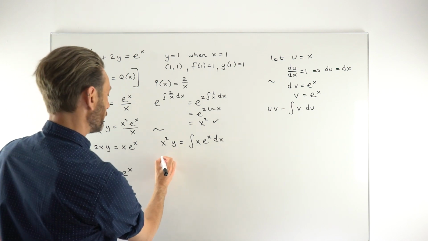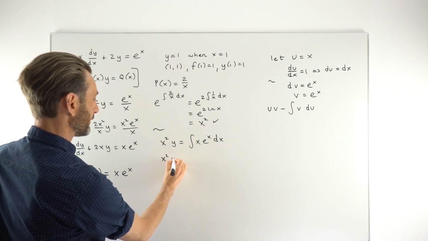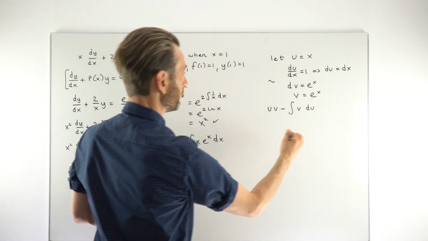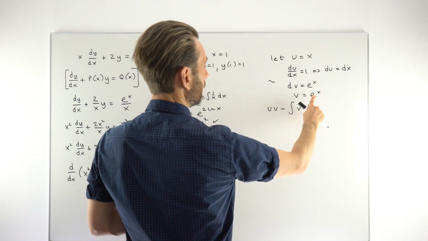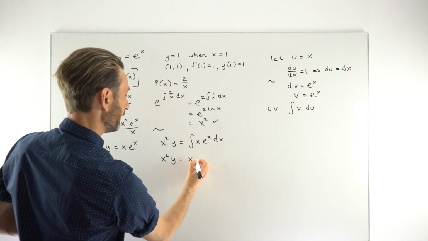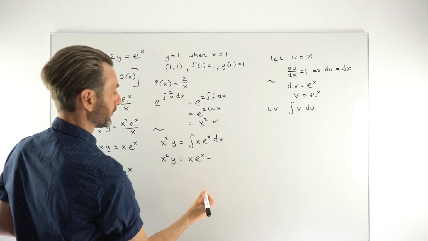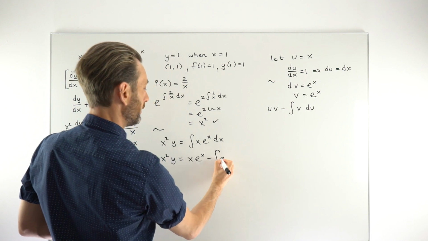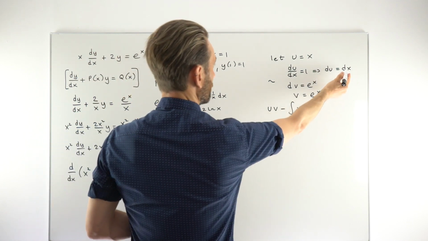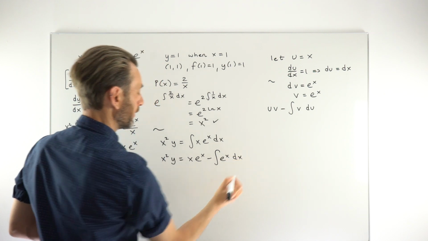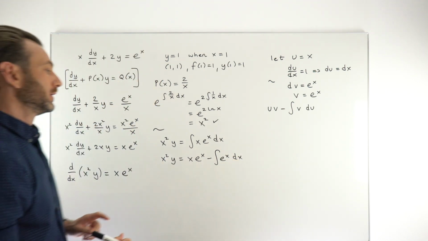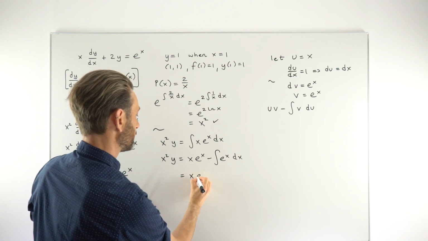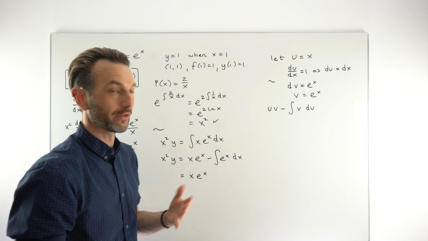Okay, so the left-hand side here is not going to change. We're going to leave that as x squared y. Then we're going to use integration by parts on this, which is what I've started working up. So we need uv, which is x e to the x. This is the solution for the integration by parts, minus the integral of v, v is e to the x, du, which is dx. Okay, so basically a bit of substitution there. How does this help? Well, it helps because we can now go ahead and integrate that. The integral of e to the x is just conveniently e to the x.